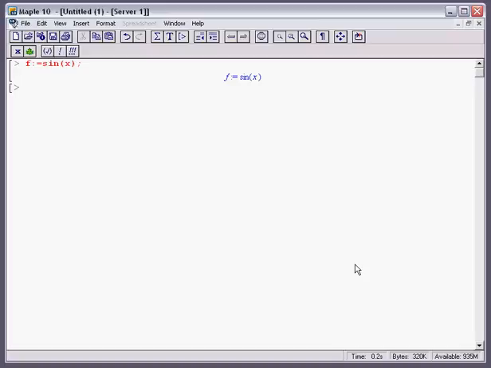Now, I demonstrated in class that there were two ways to go about this. One was to basically manufacture this yourself. So this first technique is what I refer to as the expression technique, and that's where we have to use the substitute command in order to create our Taylor series centered at a given point. So let's say we want to center at the value x equals 8. I think that was the number that we used before. We are using a different function, but we'll use the same center.